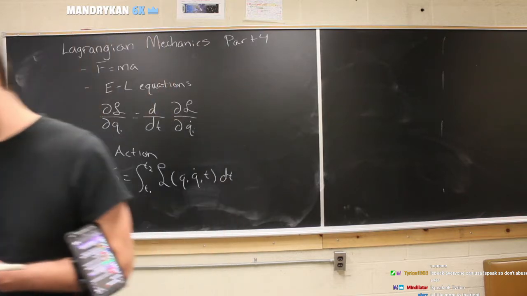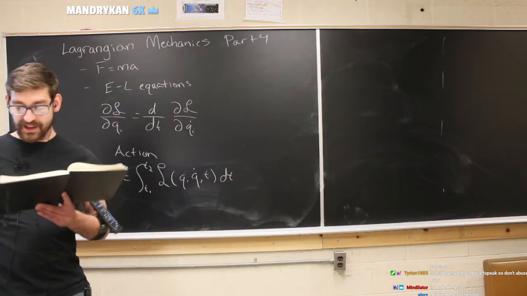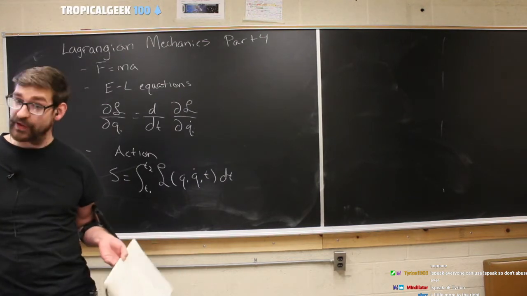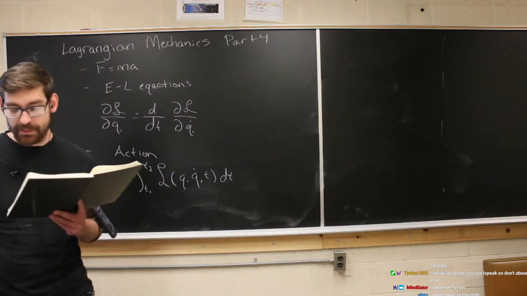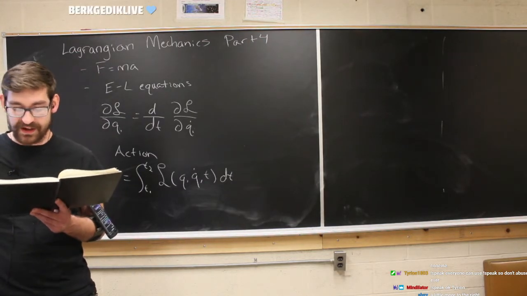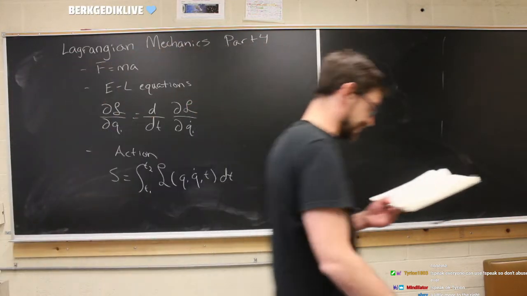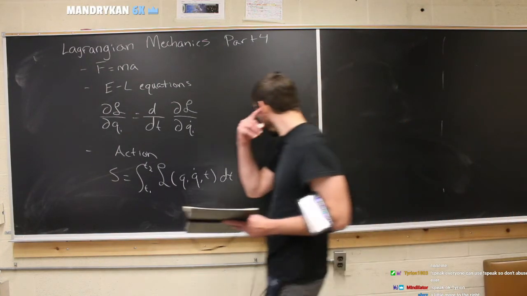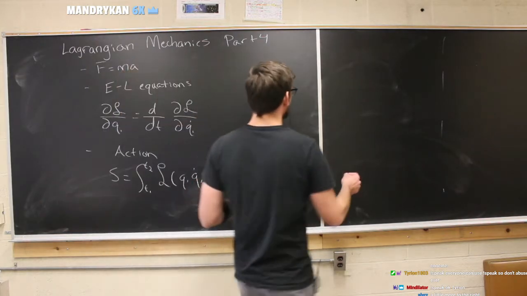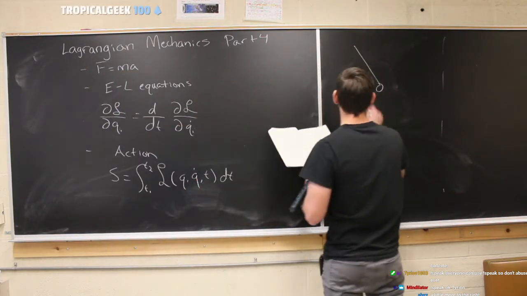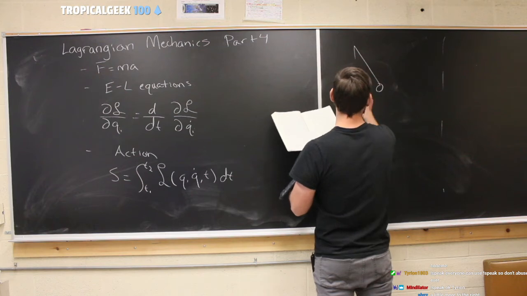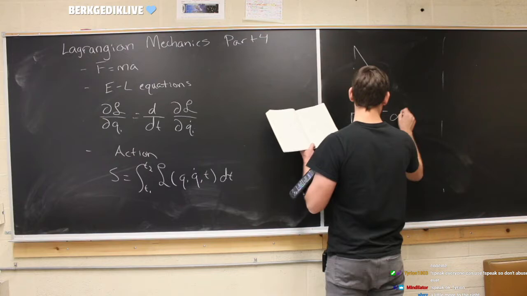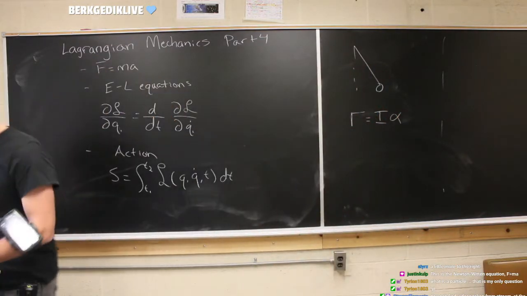Okay, so what do we do with all these? Well, we found that the Euler-Lagrange equations last time could be extended to many particles unconstrained. Today we'll talk about many particles constrained. We also evaluated a constrained system, the simple pendulum. We found that the Euler-Lagrange equations produce the equations of torque. So for a simple pendulum, we could describe it with our equation of torque, where we have the inertia and the angular acceleration.